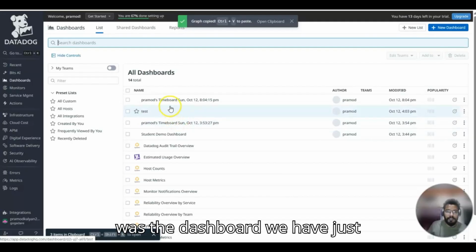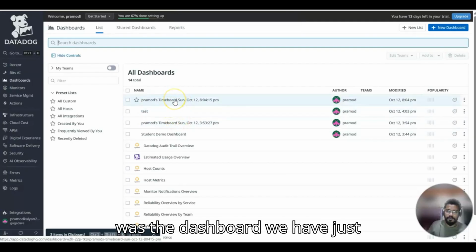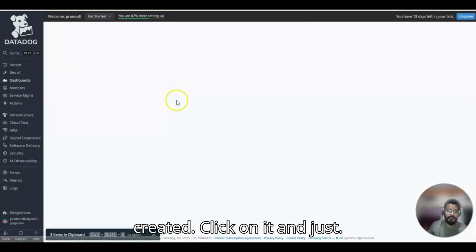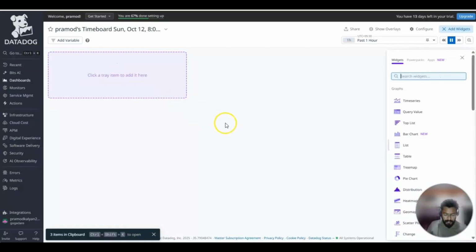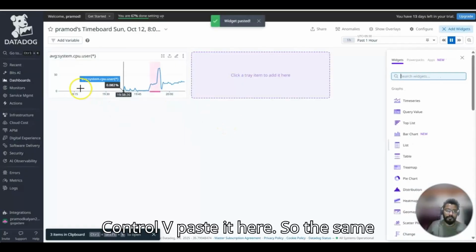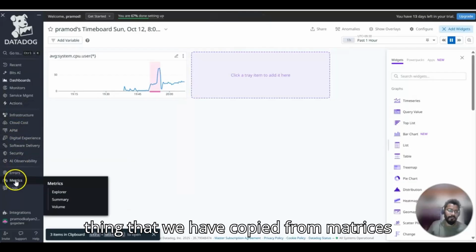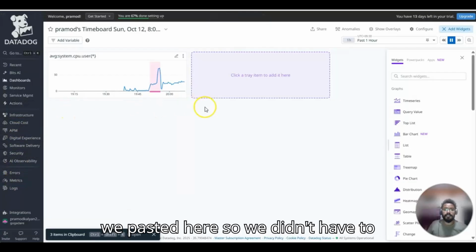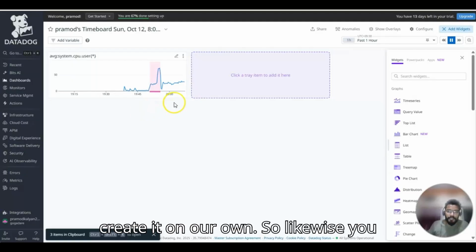This was the dashboard we have just created. Click on it and just press Control V to paste it here. The same thing that we copied from metrics, we pasted here. So we didn't have to create it on our own.